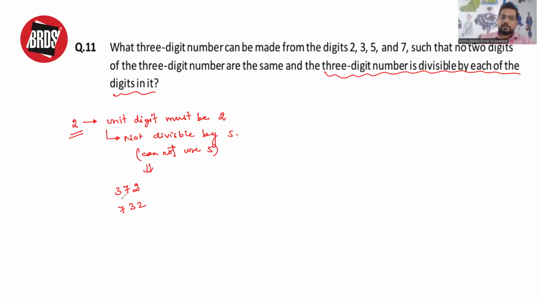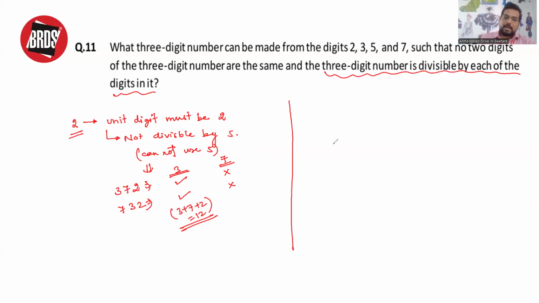So if you check this one, first of all, I'm checking for 3. I will find that both numbers are divisible by 3 because the summation of the digits is 12. So definitely it is divisible by 3. Now we can just verify with 7 by dividing it, and I will find that none of the numbers is divisible by 7. That means these two are not my option.